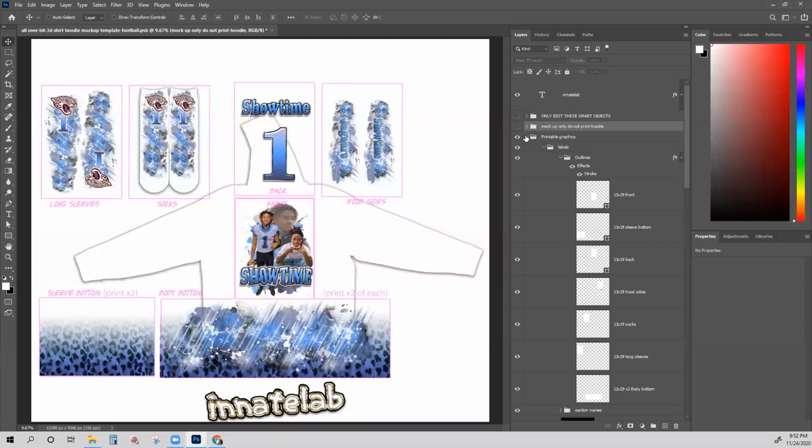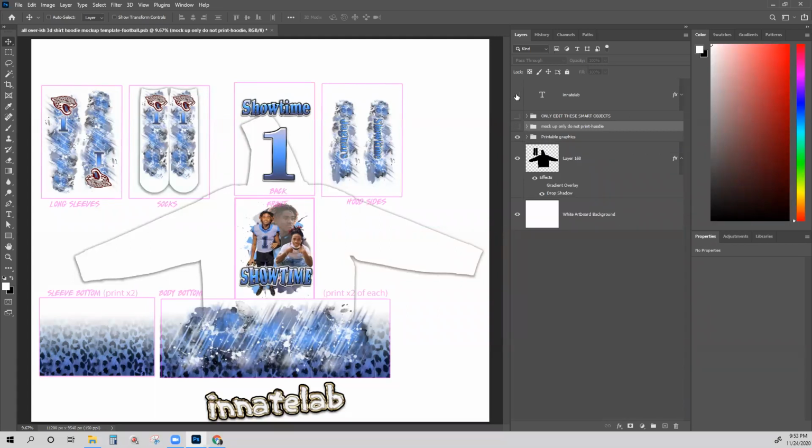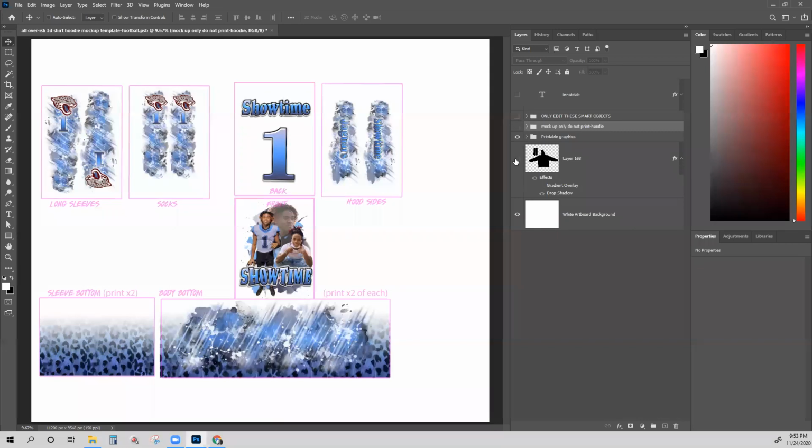So if I were to cut all of this off right now, including the sweater there, I have everything that I need to print. So that's front and back, that's 2 sheets. If you're going to print on the long sleeves, that's 1 sheet. So I kind of squished them in. You have to cut around there real careful. But if you cut around there real careful, you can get 2 sleeve prints to a shirt. Then of course, if you're going to do the socks, this uses up a lot less ink than printing full color on the socks, but you'll have this ready to go too, and you can always upsell them on a pair of socks. I guarantee you, especially when you show it to them already mocked up, okay?